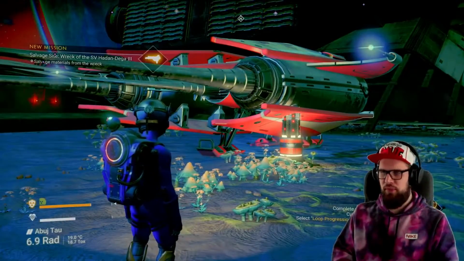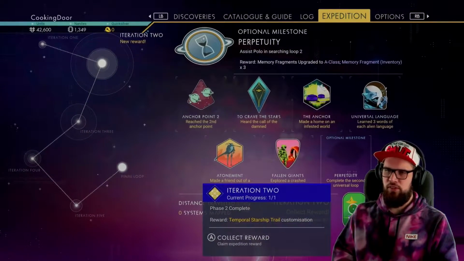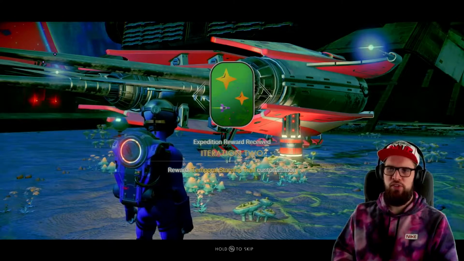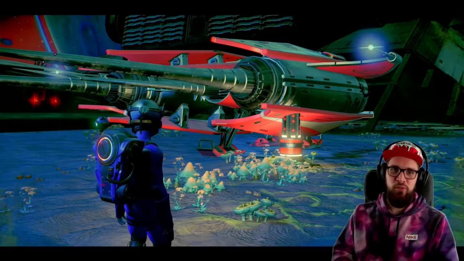And of course, to fully complete the phase, make sure to head back into the Expeditions tab and then to select Iteration 2 to complete the second phase and to receive the Temporal Starship Trio customization, which I of course will be showcasing right away.